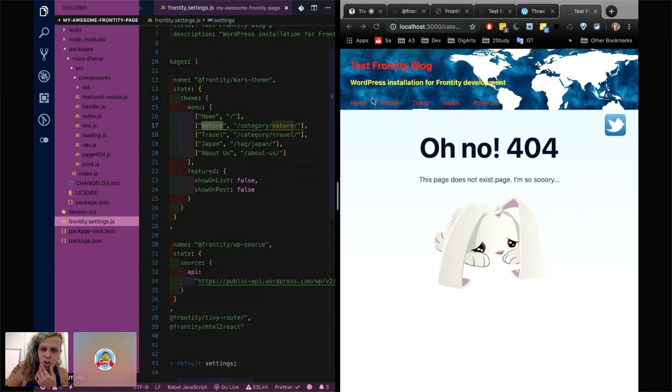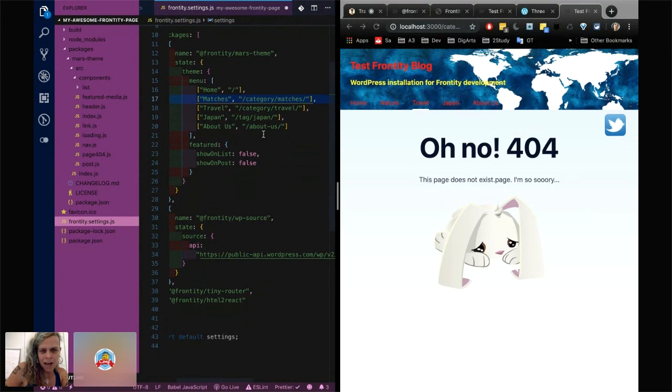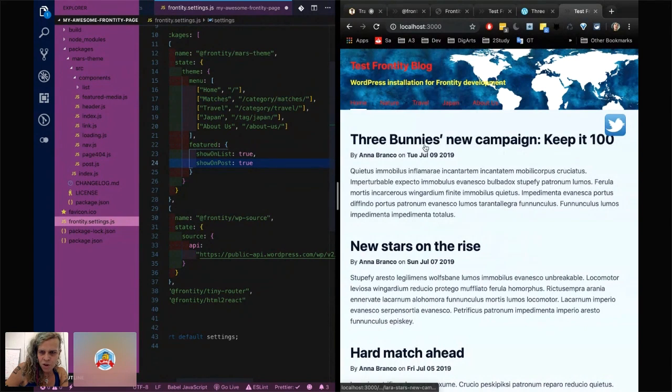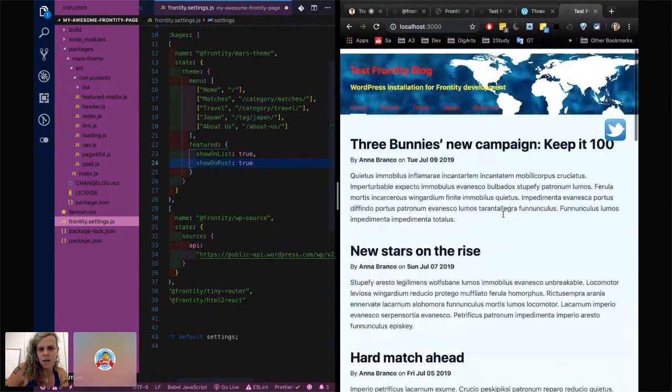If we want to change this menu, for example, I'm going to create matches, and it's going to display all the matches of my team. I'm also going to change these to true. This is going to make the images appear here.